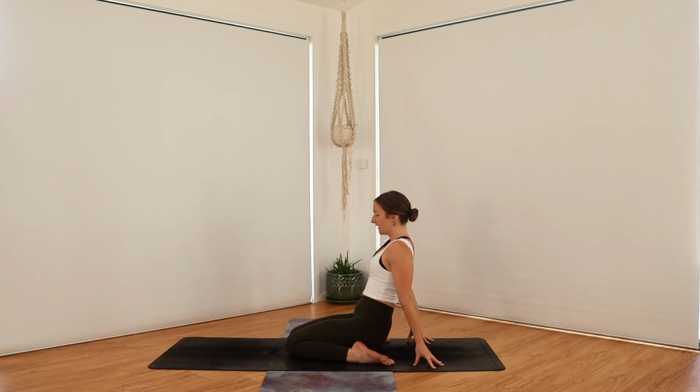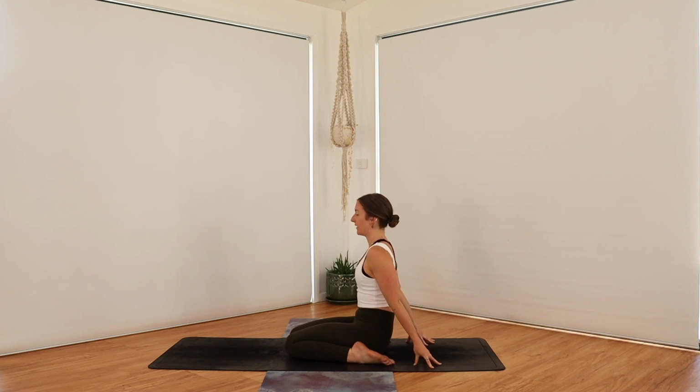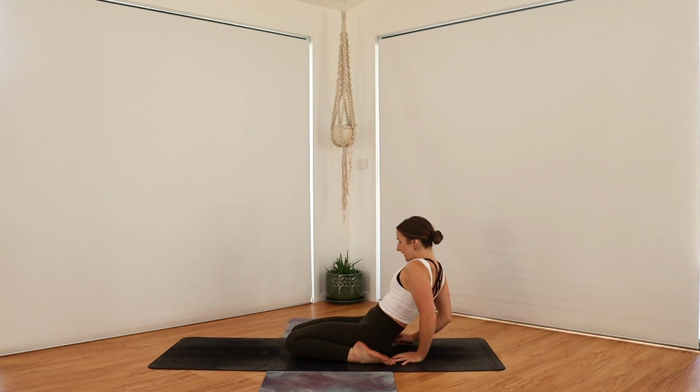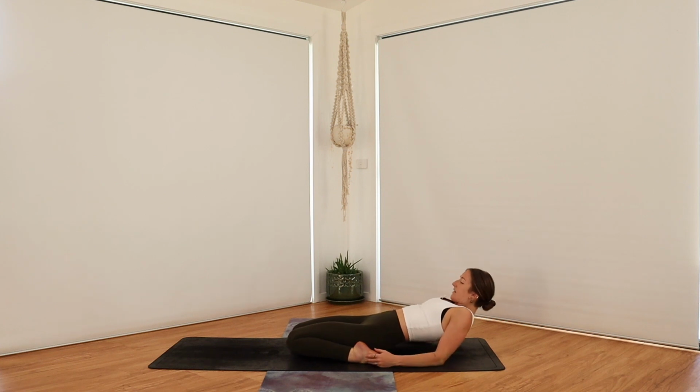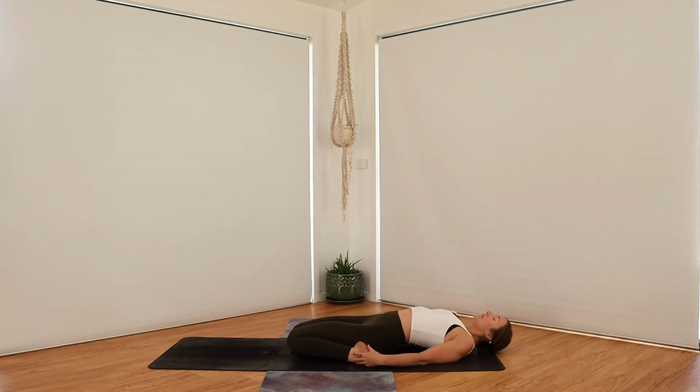Otherwise, both legs at once, you might stay seated. It might feel like a good stretch just here. Or we can start to lower down to the forearms. That too might feel like a good stretch. Or we can come all the way down onto the back, either leaving hands by your side. You can give yourself a little foot massage here, or reaching the arms up and overhead.